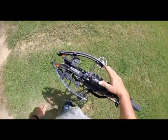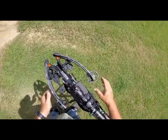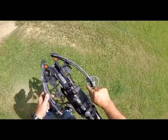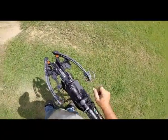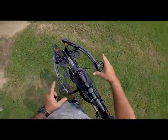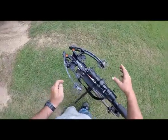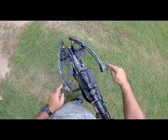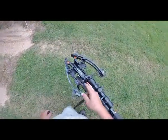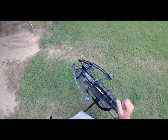The cables do the opposite of the string. If you tighten the cables or add twist to them, instead of pulling the cam this way, it moves the back dots toward the front of the bow, which is here and here. Okay, now I'm going to have some pictures that will explain this more. We're going to get into what happens if one cam looks different than the other. What do you do? Remember, when you adjust the string on this bow, it will proportionally adjust each cam. So if this cam is out and this cam is in, you adjust the string. You could get this cam in, but this cam will be out. You'll never get them both right adjusting the string. You'll have to adjust the cables. We're going to talk about it.